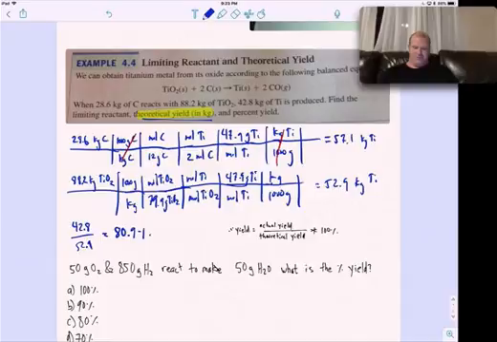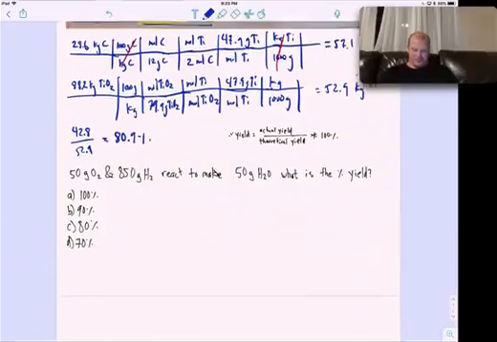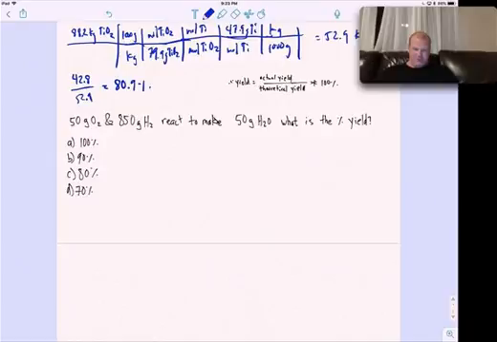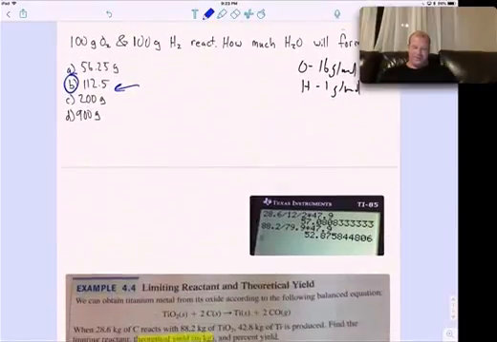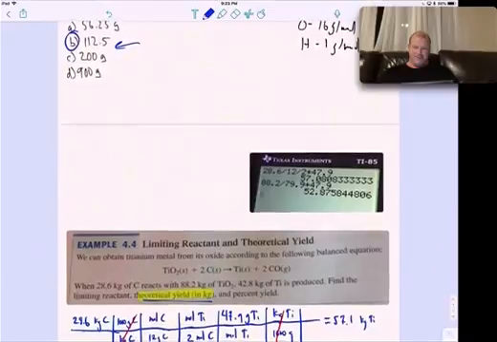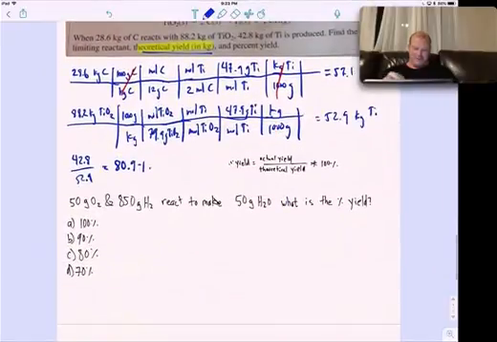And that's what we do with chemistry and this kind of knowledge in the real world. Okay, last one here. 50 grams oxygen and 850 grams hydrogen make 50 grams of water. What's the percent yield? So obviously the oxygen is the limiting reagent, and if you recall from the earlier one, we have 112.5, so half of that is 56.25, so 50 over 56.25, and that's going to be probably 90%.